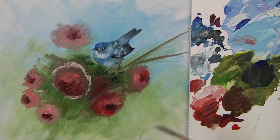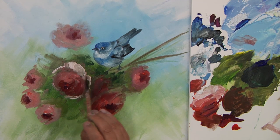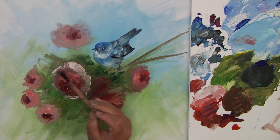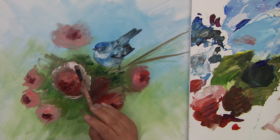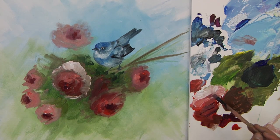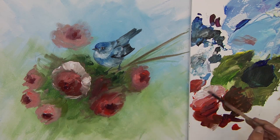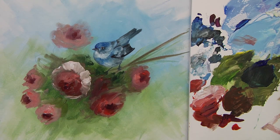Okay, so I just want to put some of that out. And then I'll pick up some more here. And I just want to kind of pull, stroking this in like this to kind of find the shape of these rose petals coming in like that. Okay. Coming in like that. That's good. If you get too much or something like that, well, I'll show you in a second how you can take it off. But I'm going to put a little bit more here and just pull that around. Okay. And maybe take a little bit out here. Maybe that's an extra little bit right there. There we go. A little bit extra right there. There, like that.